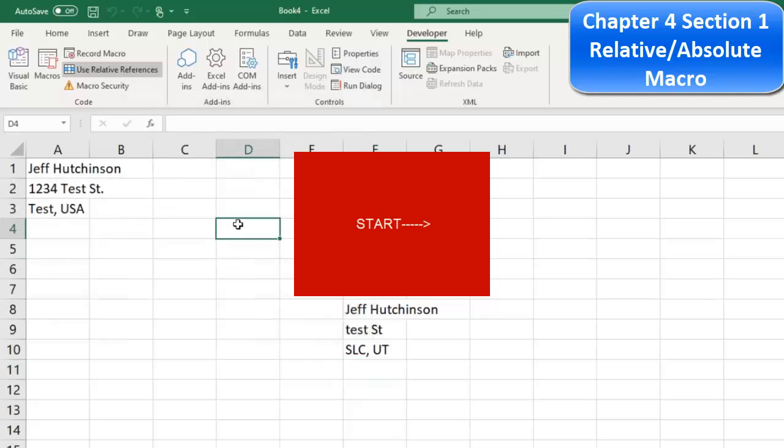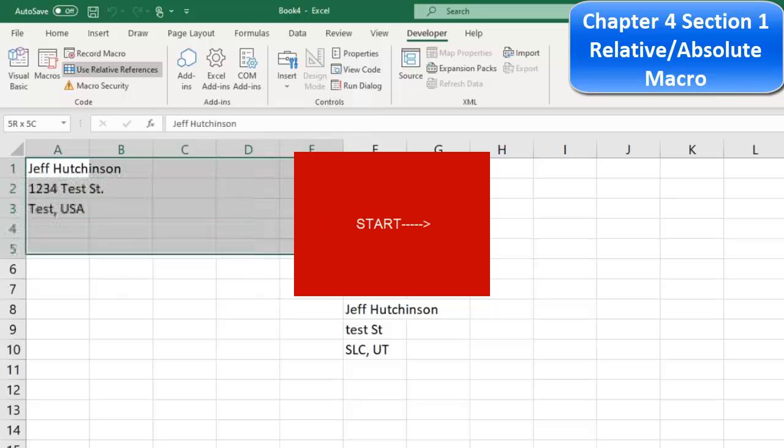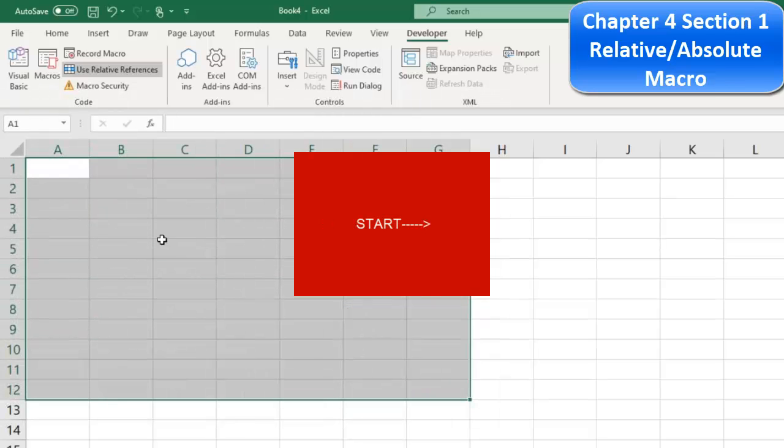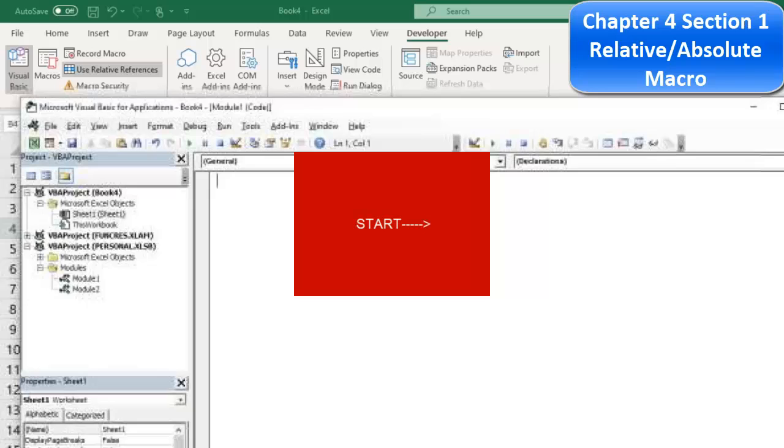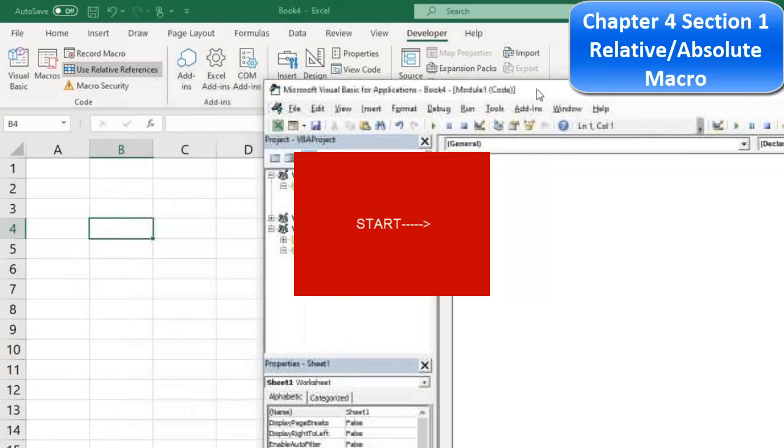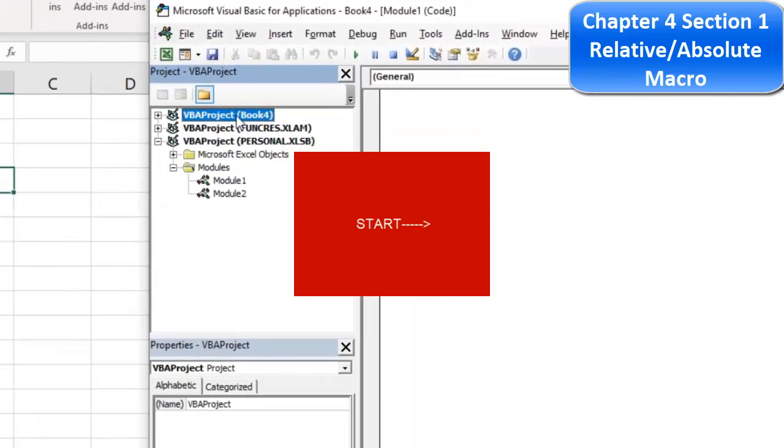Now let's take a look at the Visual Basic code to show you how this works out. If you click on the Visual Basic Editor up here, it opens up this editor and you have several modules in here. It looks like I have a Book 4 module, I have a function module, and I have a personal module.